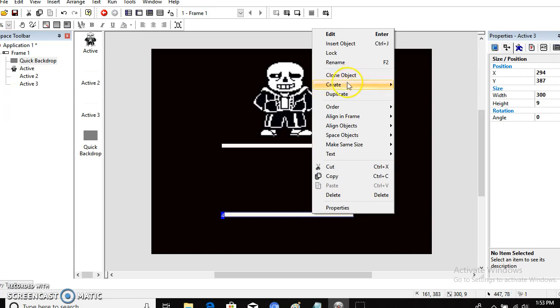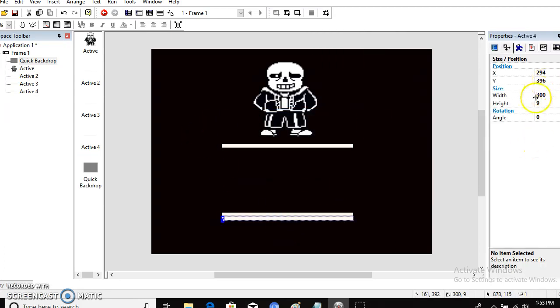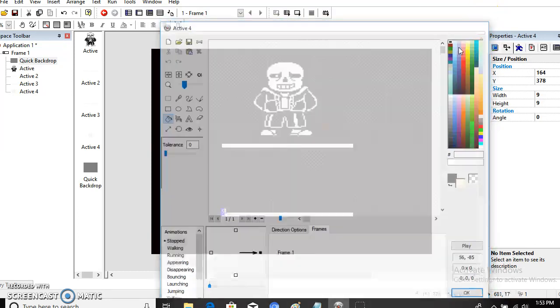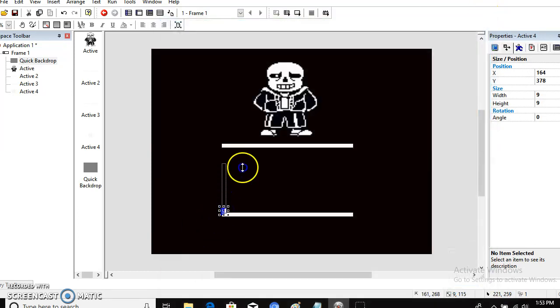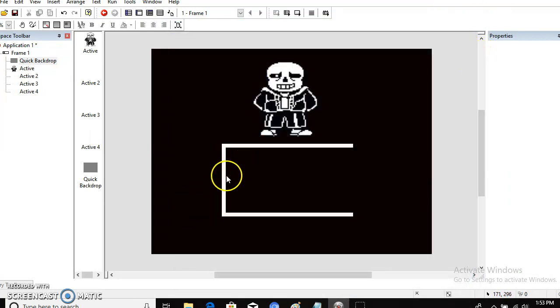Clone object. This is gonna be a series sort of thing because I only have 15 minutes to record. Every 15 minutes it'll automatically end the recording. Well, there we go. Alright. Making the box.